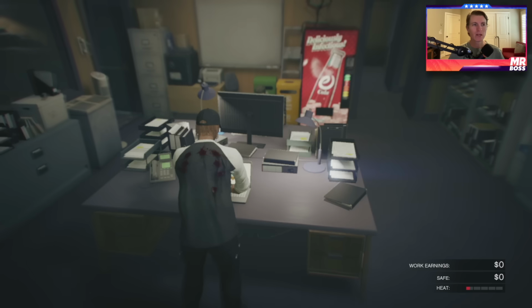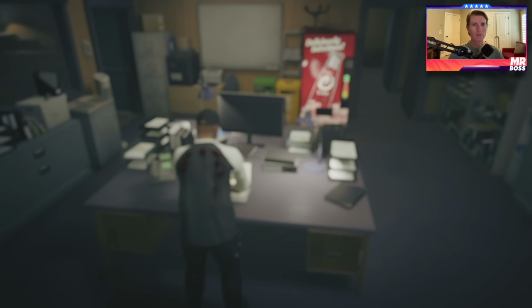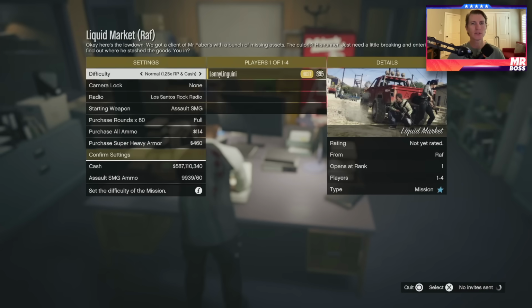Another way you can make money is through Mr. Faber work. I believe right now there's 6 of these missions that have been added into the game. These are not done in free mode. They actually take you to a separate lobby, and then you basically just go about doing a random contact mission. From what I've seen so far though, they are pretty fun. You can do them solo, or you can do them with a group of friends.